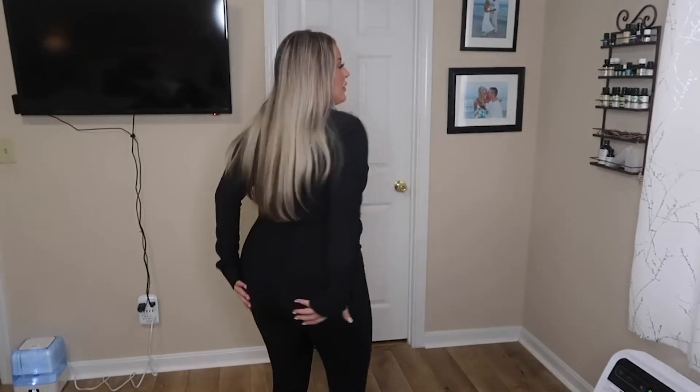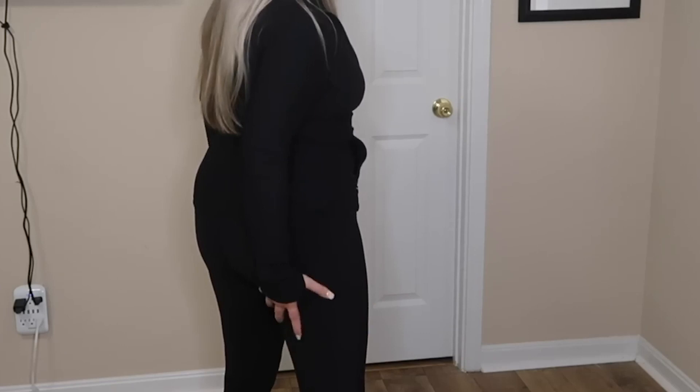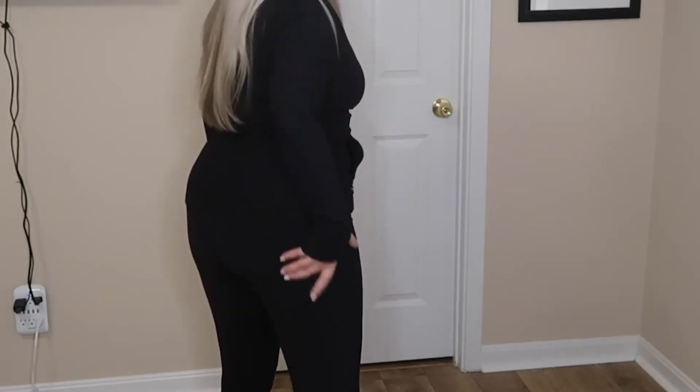I'm just really feeling myself right now. One other thing you're going to notice — it doesn't hug any dimples or imperfections back here; they're really nice. There is a little bit of extraness in that region but I do have my Skims panties on. If you do go to the gym or what have you, you're not going to have to worry about bending over and showing anything. That's what I'm talking about when I talk about the quality.